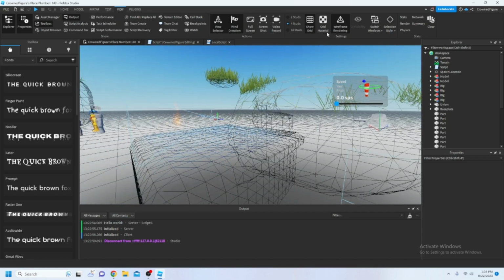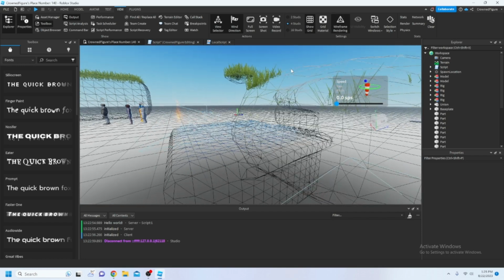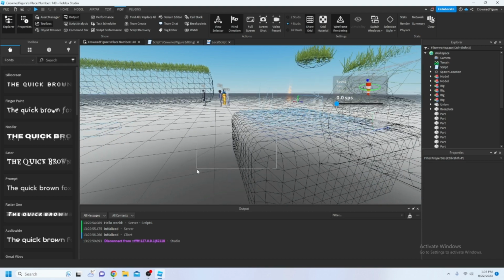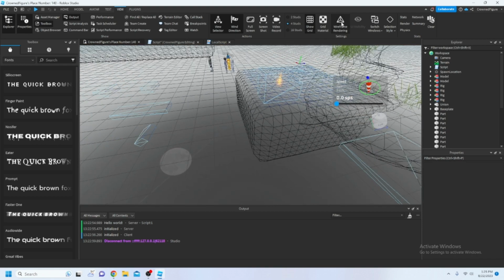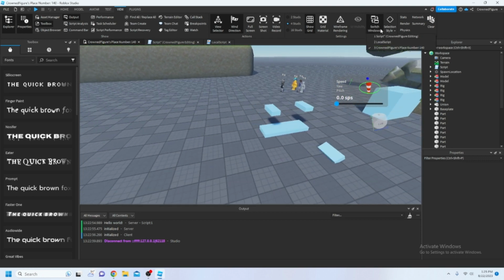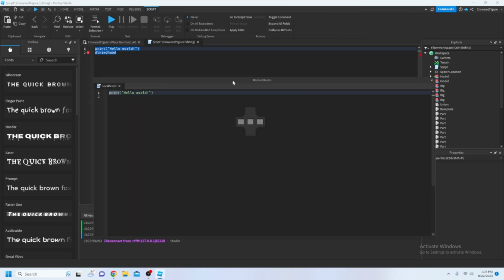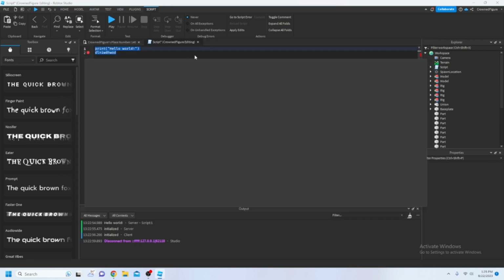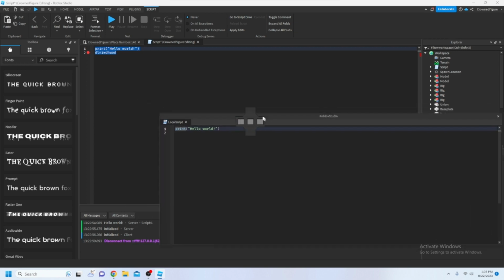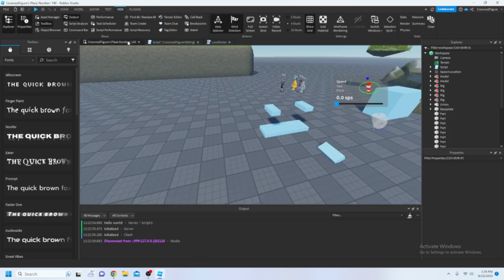If you've ever used Blender, which I assume you haven't, you can see through this. It just changed into wireframe format of the objects. Switch windows basically lets you switch between these three windows that you have right here. So you can pull this out and it'll become its own window. You can just put it back in.